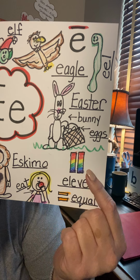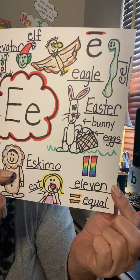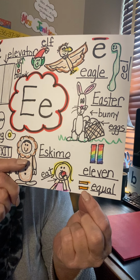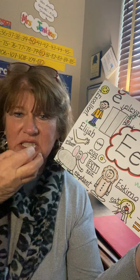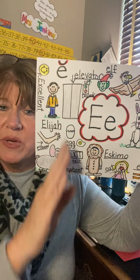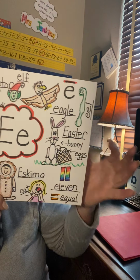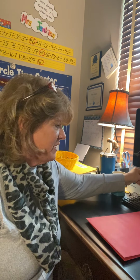Oh, 11. We know the number 11. 10 and one more is 11. And then I put an equal sign down here. We've been using equal when we're doing addition. And then this is eat. Eat an apple. So the difference between all these words over here, and then the long E sound is E. Okay?